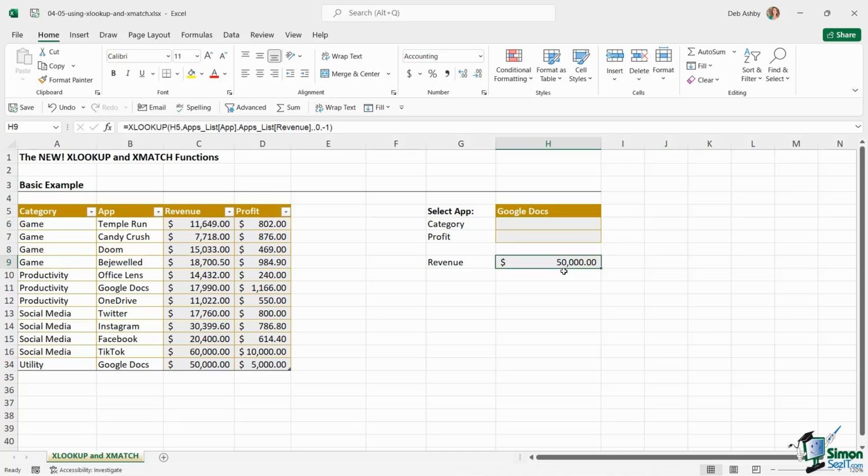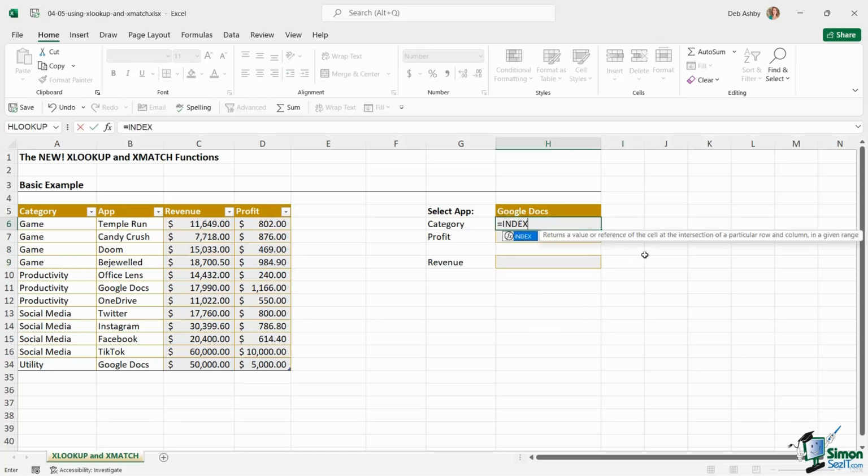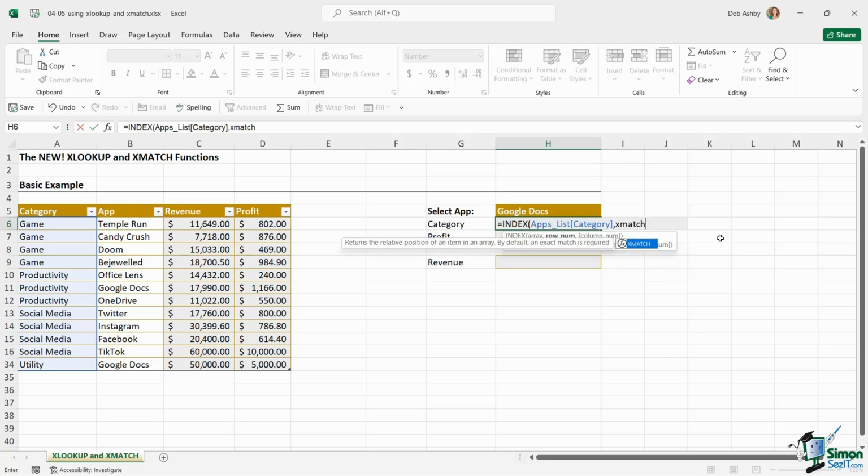So what I could do up here is if I want to go back to using index and match, I could do an index with an XMATCH instead. Our array is the category, so let's select it. And notice that because I have this data in a table, it's automatically going to put the table name and the column name in for me. Row number. Now, if you recall previously, we were using the match function to automate the finding of that row number. But what I could do is use the new XMatch function instead. Again, the last 2 arguments here are optional arguments.